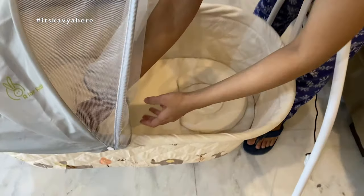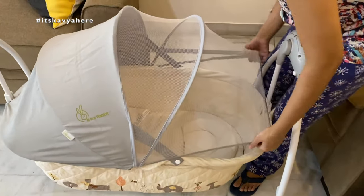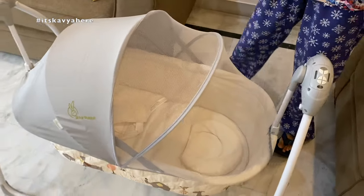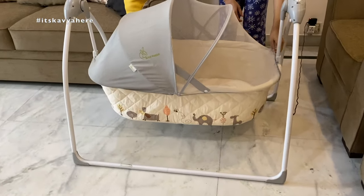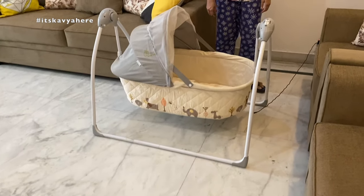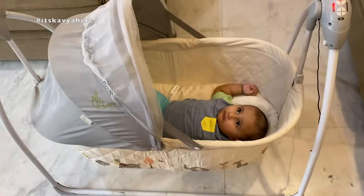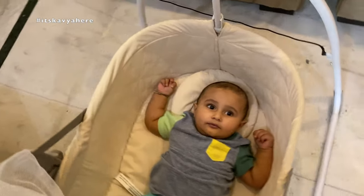This cradle comes in three colors — blue, pink, and this creamish color, which I liked the best, that's why I got this one. You can choose your color as per your preference. It also comes with a remote which I really can't find right now — I'll try to put a picture of the remote. All the buttons available on the unit are also available on the remote. Here I'm just making Kabir lie down — he's a little big now, he can still sleep in it but he loves to move around on the bed while sleeping, so we don't use this cradle as much as we used to.